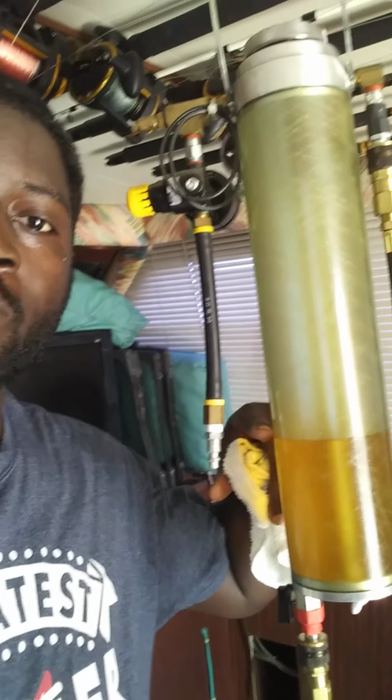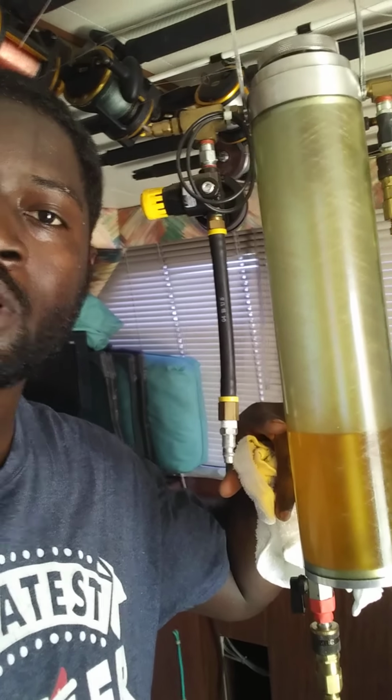So what we do is we disconnect the fuel lines and we connect our machine to the engine. And the engine is pretty much going to run off of this machine right here, if you can see it. This is a Detroit, so we're going to need a little bit more fluid than this to clean the machine. So we're probably going to have to do this cleaning twice.